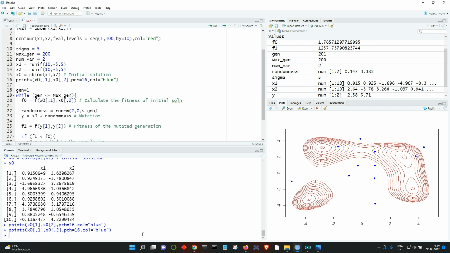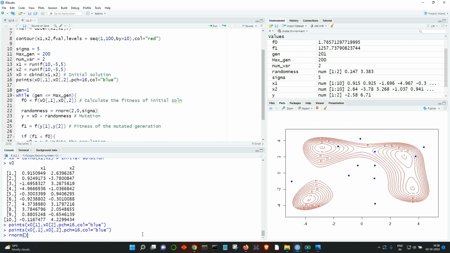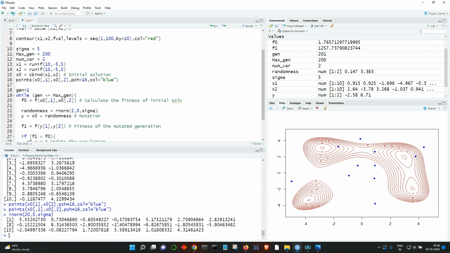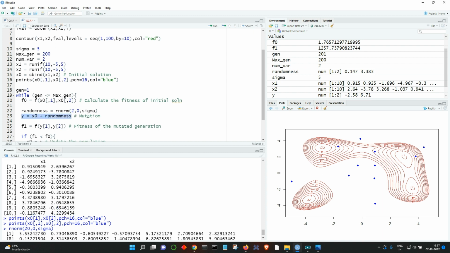So I will use rnorm, and in this case I want a 10 cross 2 matrix. We cannot give 10 cross 2, we have to give 20 with 0 mean and standard deviation of sigma, and we get a 20 cross 1 kind of array, and we have to reshape it into a matrix so that we can easily add just like this.